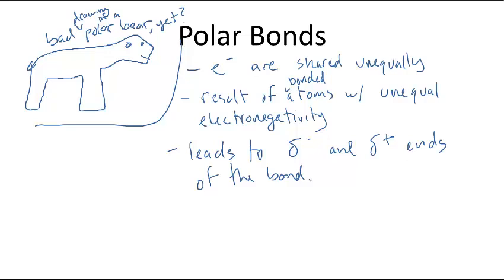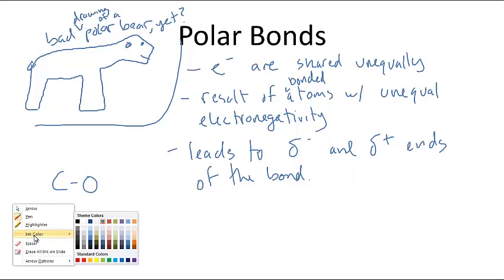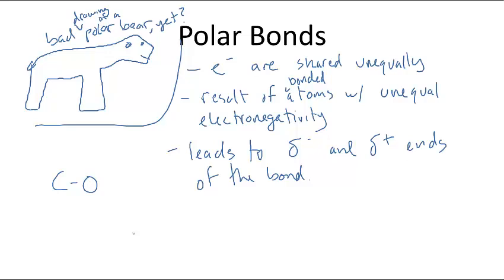Now, how does this happen? Well, if we think of carbon and oxygen, and ignore octets and ignore everything, oxygen has a stronger electronegativity. That means, if I look at my electron density, where are the electrons residing? Well, if O has a stronger electronegativity, stronger Zeff, stronger pull, right? The electrons are going to spend more time closer to the O and less time closer to the C.